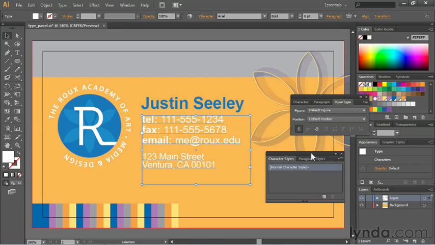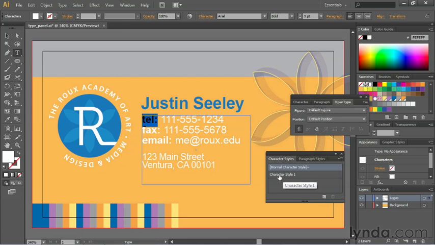This is just like Adobe InDesign or Microsoft Word, where you would write out styles for things like headings and body copy. You can do the exact same thing right here in Illustrator. So for instance, I can select a bit of text and create a new style. That new style automatically comes up as Character Style 1. I can double click that to edit it and say something like Info Heading and hit Enter. Now I have that style saved so I can apply it anytime I need to.